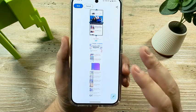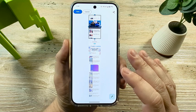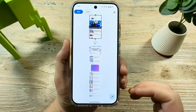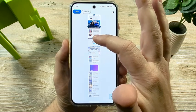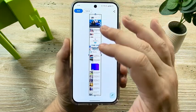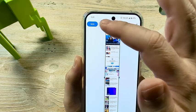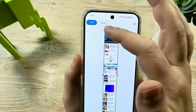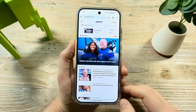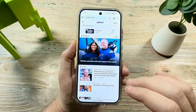Keep in mind this also works on Telegram and Messages as well on your Android device. So if you do this with another app that has a long screen that can be scrolled, you will have this option where you can drag down all the way to the very bottom and take as much as you want of that screenshot. Then you simply tap save at the top, and your scrolling screenshot is done and saved into your files where you can view the full screenshot.